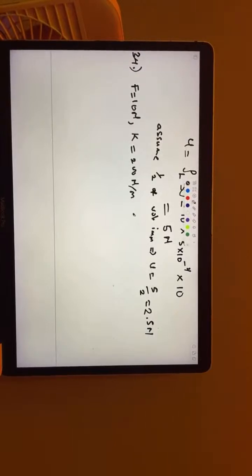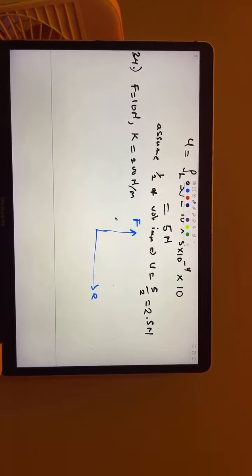200 newtons per meter. So the question asks, respectively, what is the slope and area of the graph obtained when the forces are plotted against extension? So in this case, this is a case of graph plotting. When you plot a graph, let's say I want to plot a graph of force versus extension. Take note of this very well.